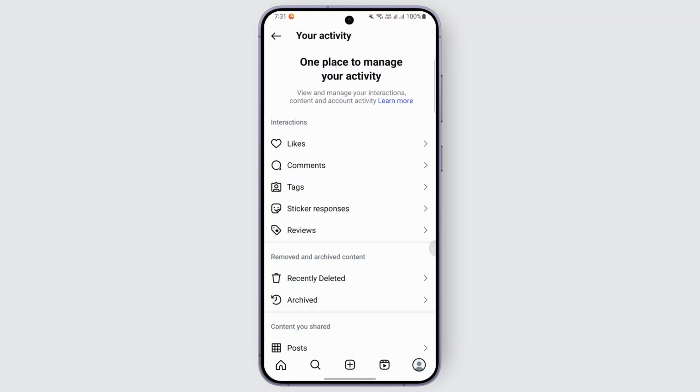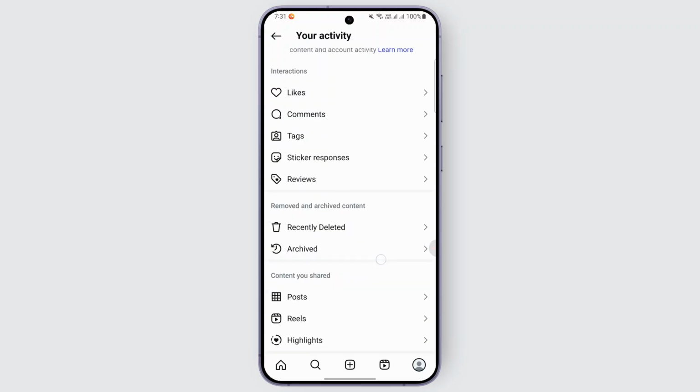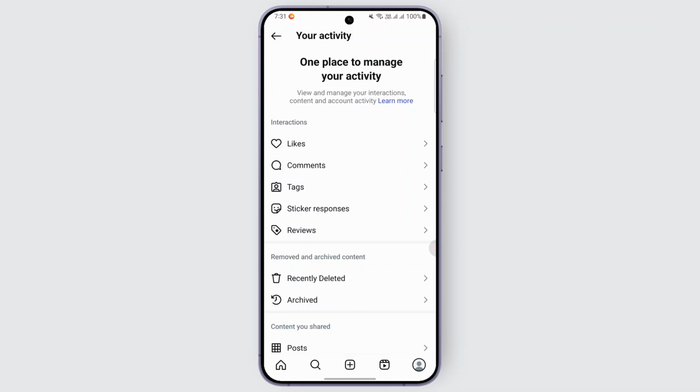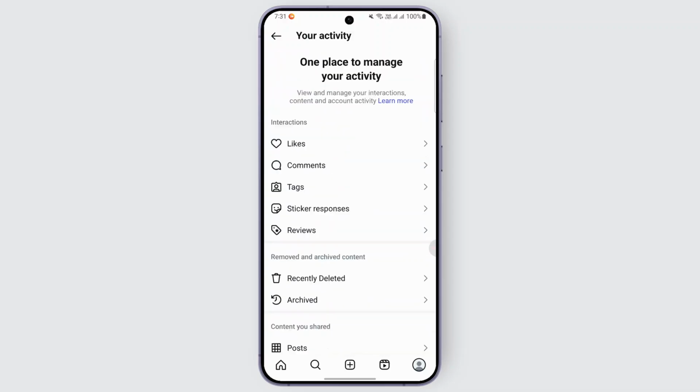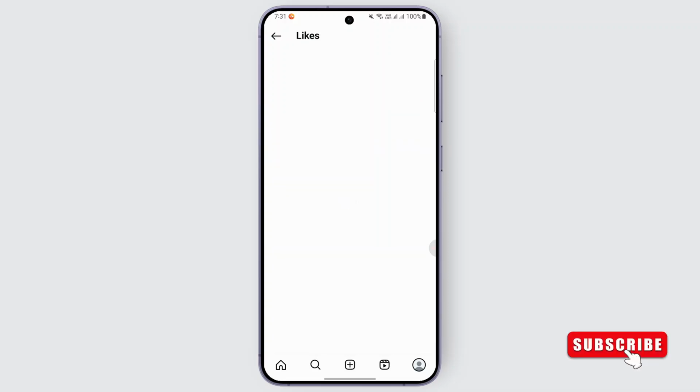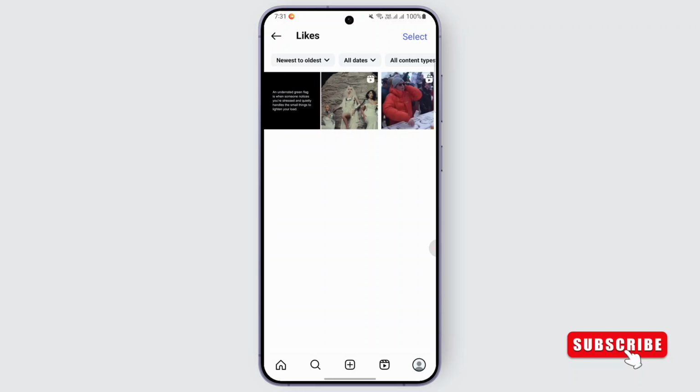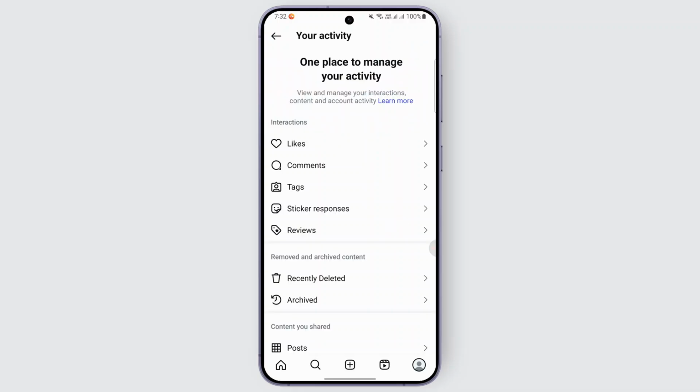And then once you tap on it, we should be finding different interactions that we have been doing on Instagram. So if you're trying to look for the history of the recently watched reels on your Instagram, unfortunately, we do not have that feature yet. But what we can do is use this option of interactions in order to view the reels that we watched earlier. So if you watched the reel earlier, you can go ahead and look for likes. If you have liked those reels, under this likes section you will be finding the reel that you have just liked recently before you went over to the section. So this is one of the methods you can follow.